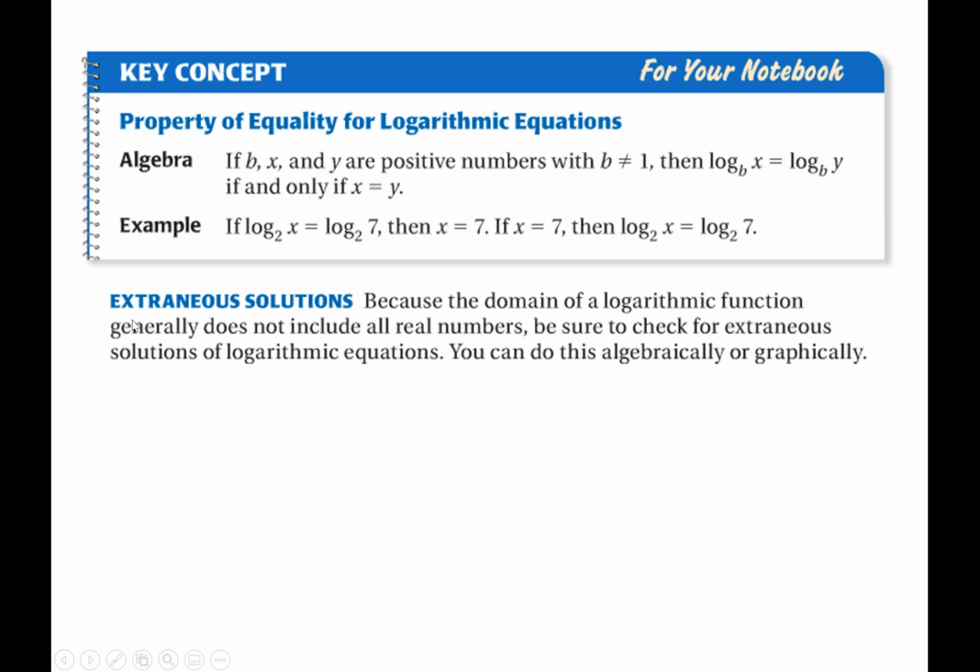In the second situation, we're going to use the property of logarithms, which is very similar to what we just did with exponentials. In this situation, if you have logarithms that have the same base, so in this case log base b, then the input values, the x and the y, are also going to be equivalent to one another. So if I have log base 2 of x is equal to log base 2 of 7, that means that the inputs x and 7 must equal one another as well.